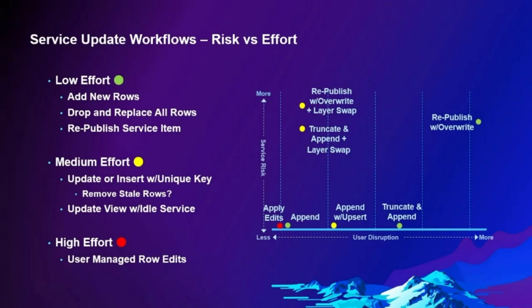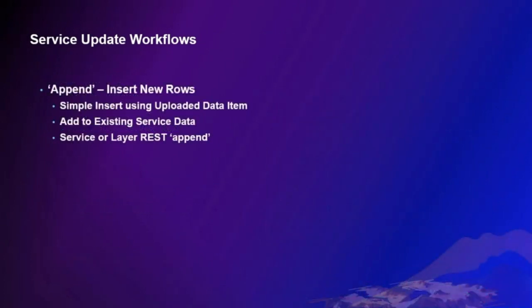So it can be a little more complex, but you can see how the different workflows, looking here, have more effort or less effort depending on what that workflow can provide, and then the risk to the service. So if you're doing a publish with overwrite, you have a high risk that you could, number one, stop the access to that service because you're overwriting it. But then if something happens catastrophically, you can have an issue with the service and have to recreate it. So there's points at which you'll want to weigh that risk and the benefits of updating it with that workflow.